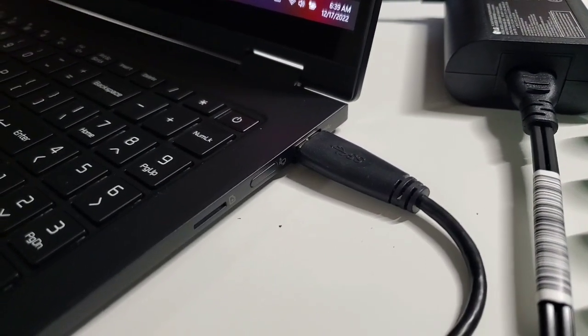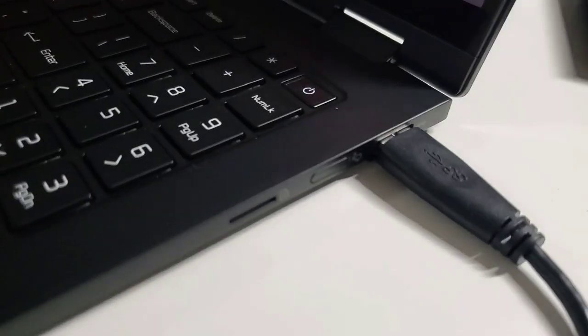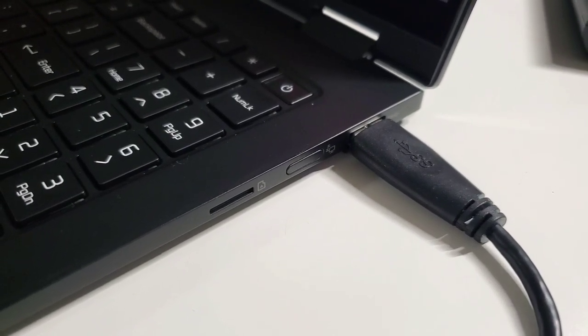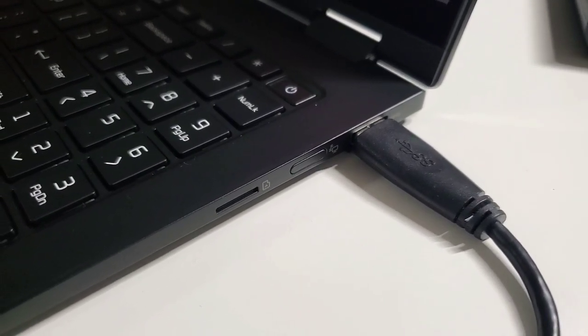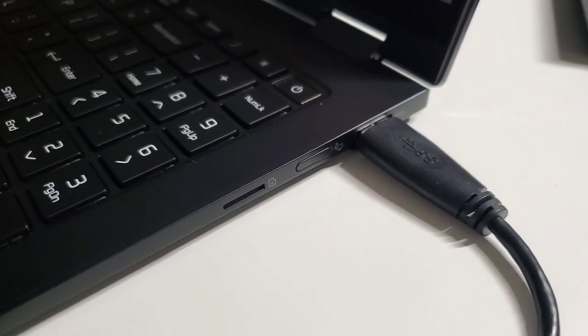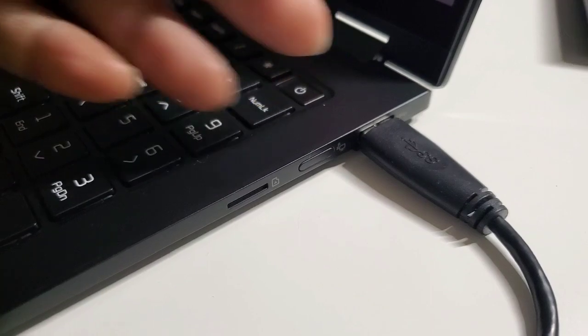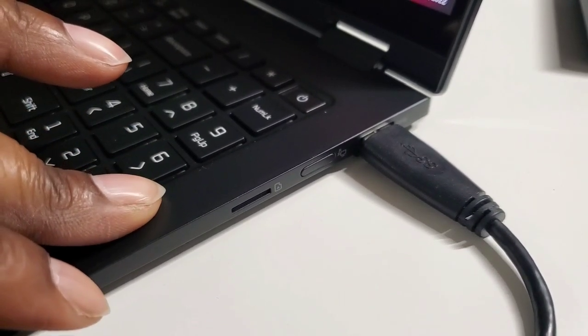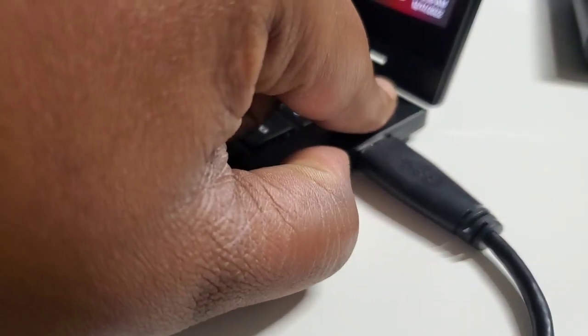Well, something I didn't know. It has a full-size USB. It's just the one, but it is a full-size USB thingamajig. It's called a port. In this case, thingamajig is a port. What is that portion?